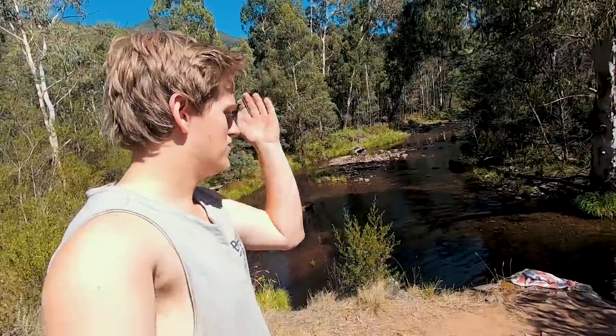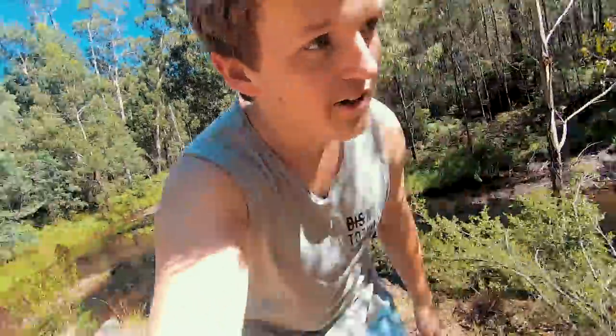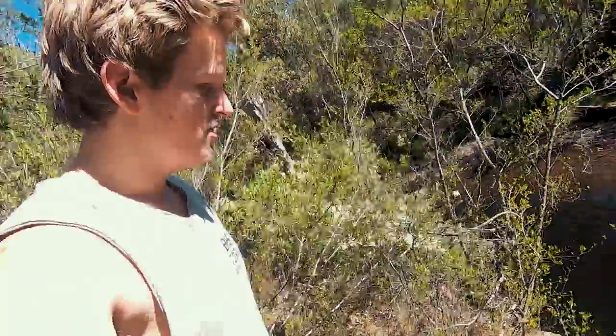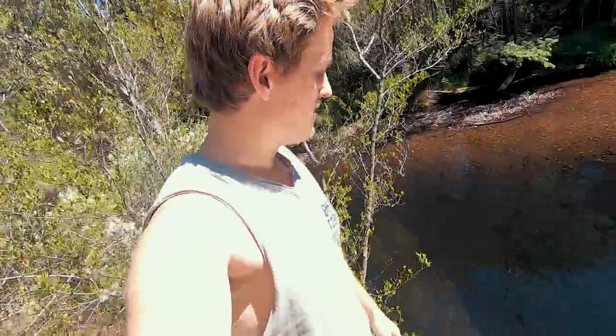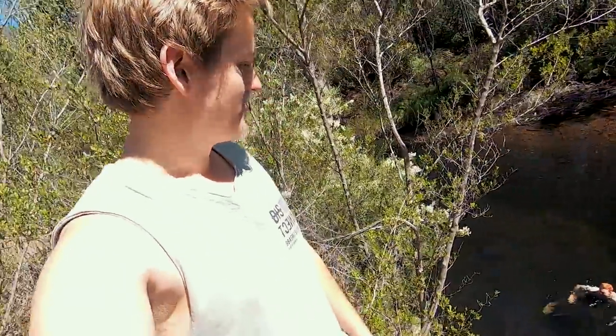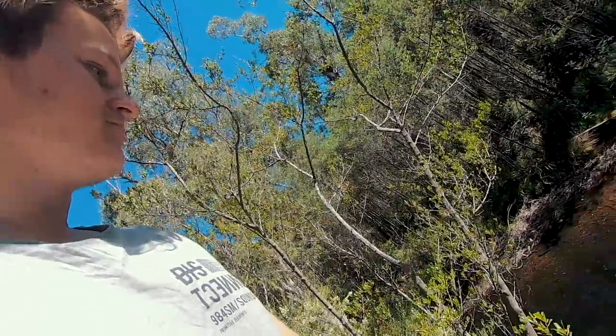This is our camp, we're just packing up, it's the next day. And just over here, we've got the river with a very nice jumping rock, but we're not gonna jump off that one because it's a little bit sketchy. So we are thinking that this one over here is a much better plan. Just straight down. It's not too high, just a nice jump. It's gonna be deep enough.